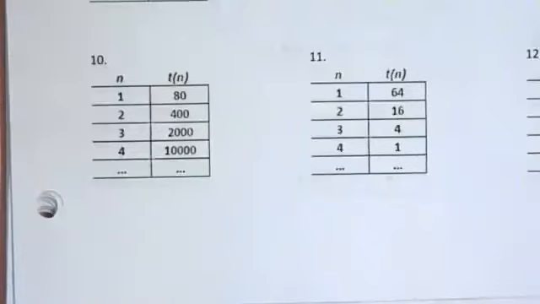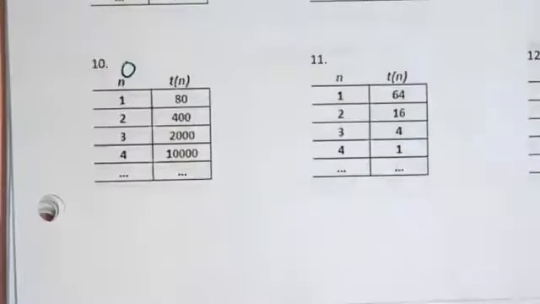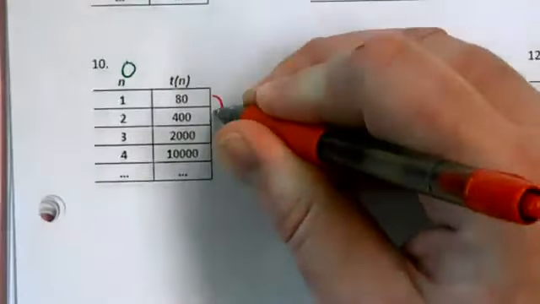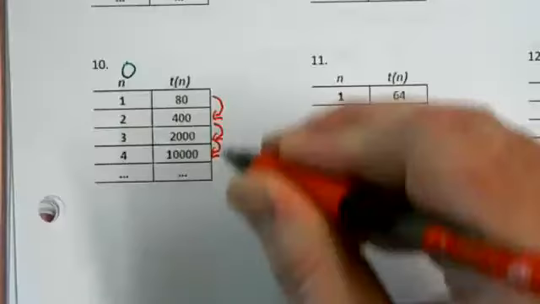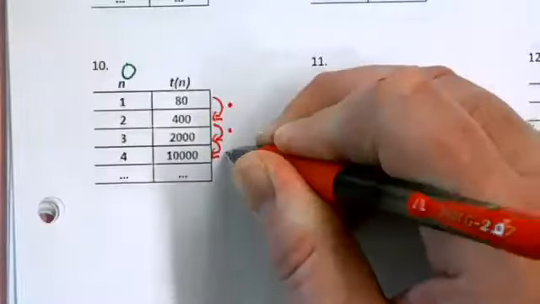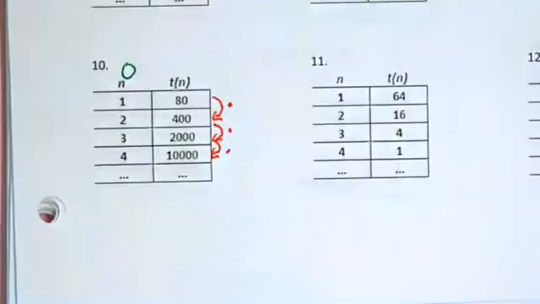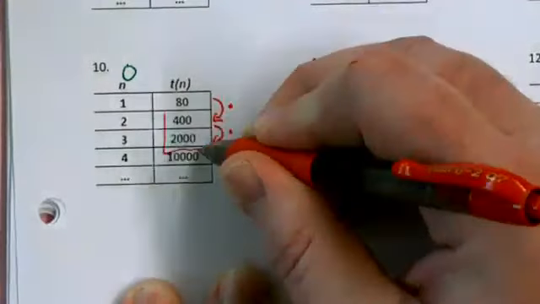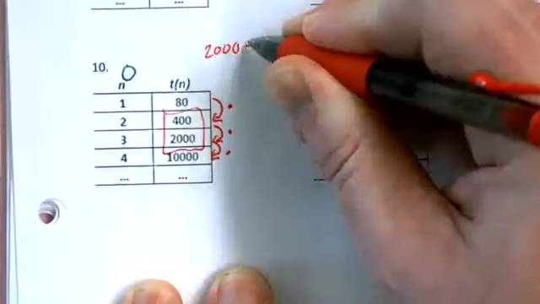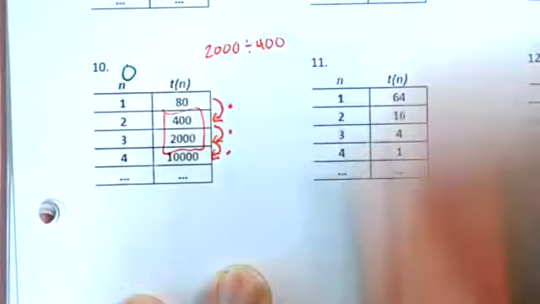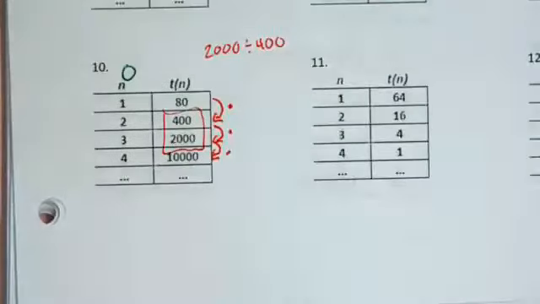So just like before, we need those same 2 numbers. We need to figure out what's the pattern, and we need to find the 0th term. So I'm going to need a 0th term, but I also need to figure out what am I doing to get to the next thing. Now this is a geometric sequence, which means I should be multiplying by something. Now, if you're not sure, there's a really easy way to figure out what you're multiplying by. Pick any 2 numbers in your sequence that are back to back. Do the second number divided by the first number, and that'll tell you what you're multiplying by.